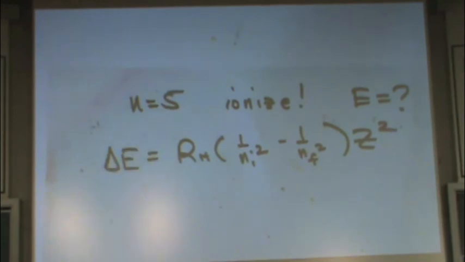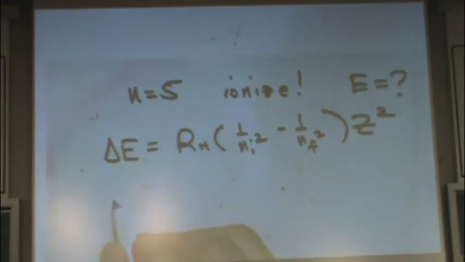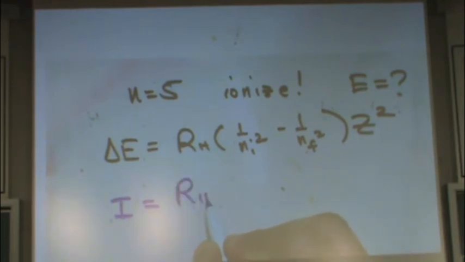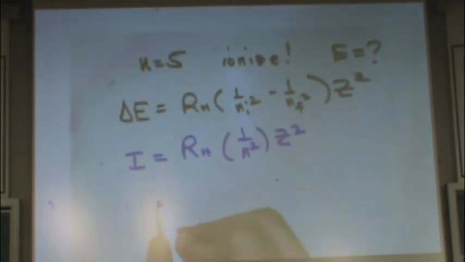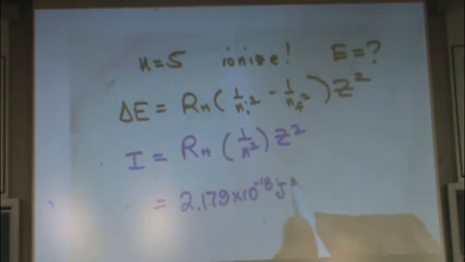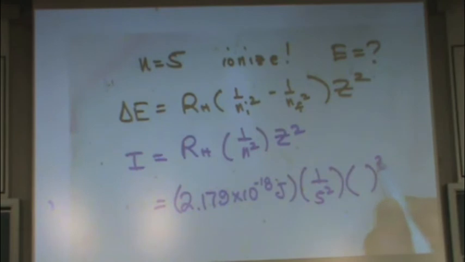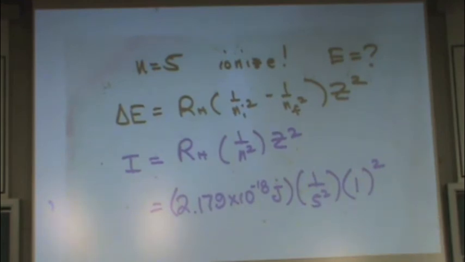That's where it starts. So this is ionized, so we're calculating an energy called the ionization energy, you'll see this in chapter 8 written like this. The Rydberg constant, times 1 over n squared, that's the n initial squared, and then times Z squared. It'll just look like that. So just for this problem, the ionization energy is 2.179 times 10 to the minus 18 joules. That's RH. 1 over n squared, that's 5 squared. And then, what's Z for this problem? Same as the last time, it's 1. We're doing it for hydrogen. So here's how you do it. By the way, I'm removing an electron. Is this going to be a positive or negative number?